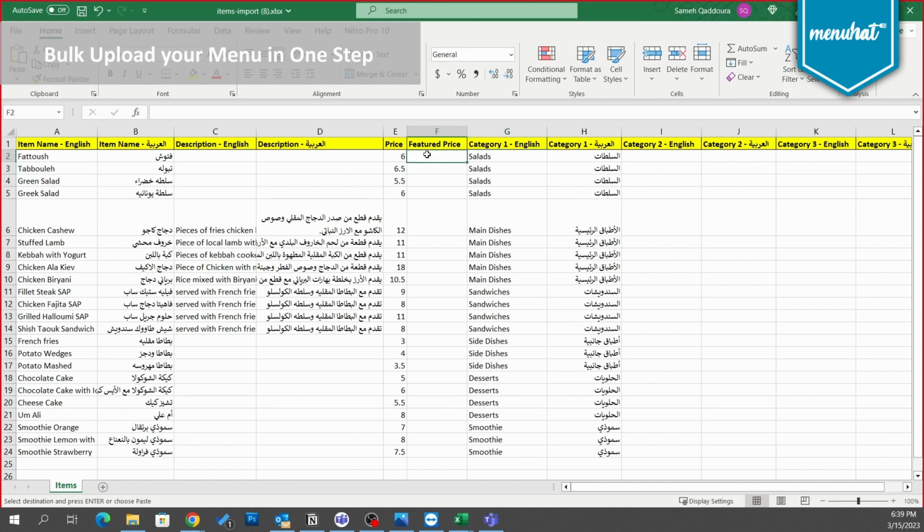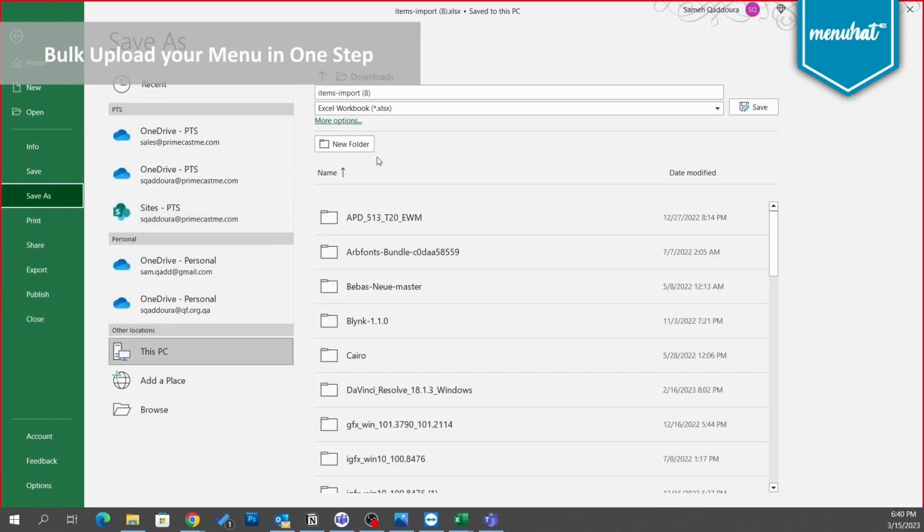Let's do one more thing. Let's say this item will have an offer for $5, and the green salad for $4, and let's put some offers here also. Maybe we can sell this for $11, and this also for, let's say, $9, etc. So we just put some featured items. Then what we need to do after that is simply save the catalog you have. So I will save it here.